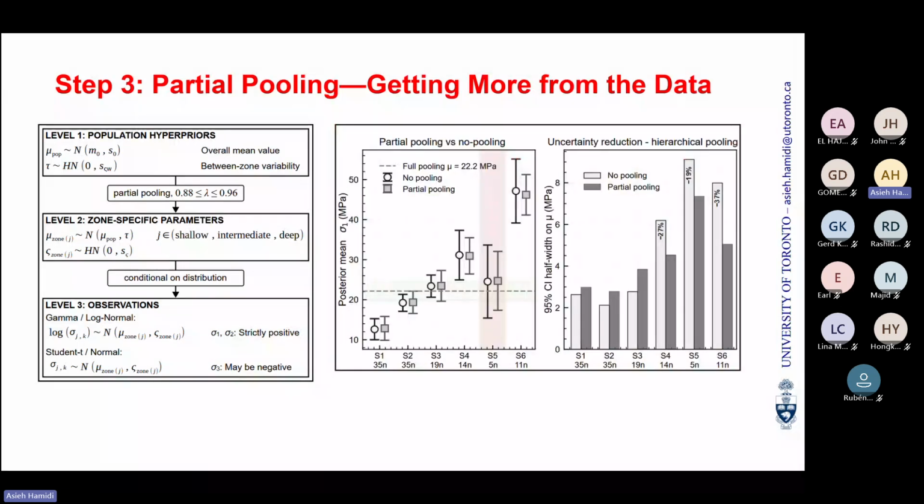I don't want to go through the detail, but this is what you need to make based on your data to do a partial pooling. As we mentioned before, we have full pooling. Full pooling means it's just the conventional method. We take an overall mean for full depth, which is of course not the best option, and it's wrong. We do pooling based on partial pooling, based on the segment.